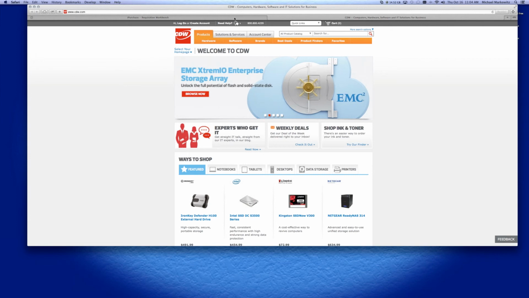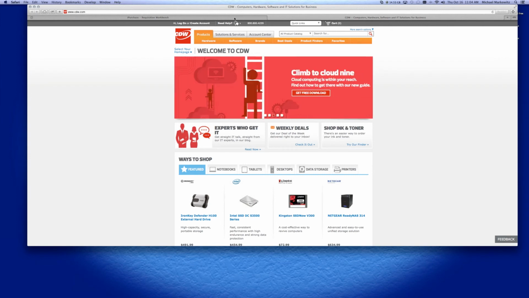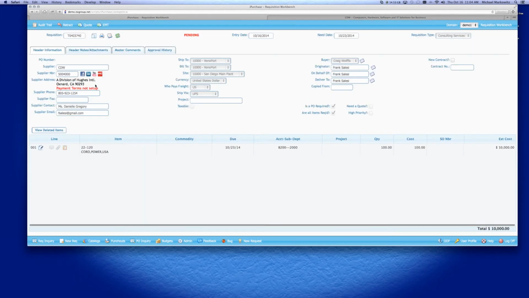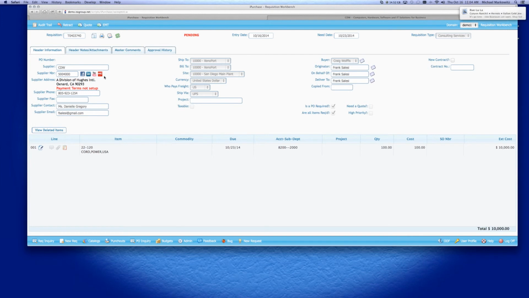This functionality makes life much easier for the user because, like I just said, he does not need to leave the iPurchase page to get to any of these websites. Now, these four are just examples of what can be done within the system, but we all know that you can add anything to any field with any link.